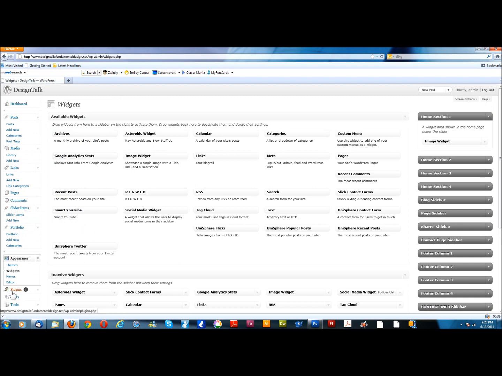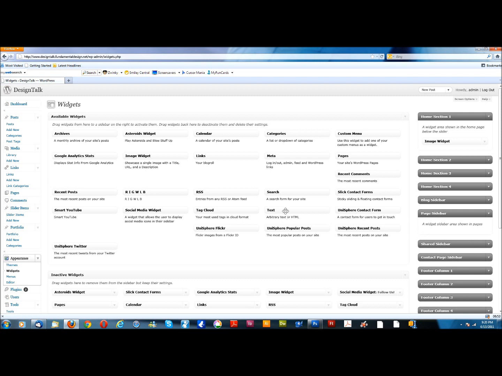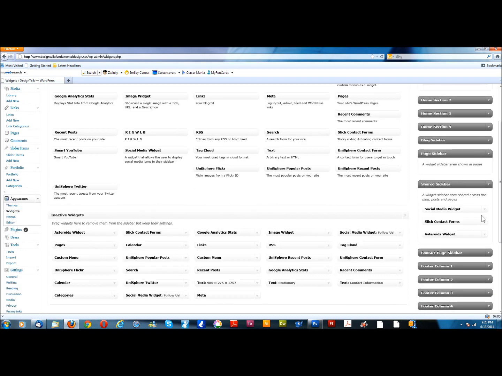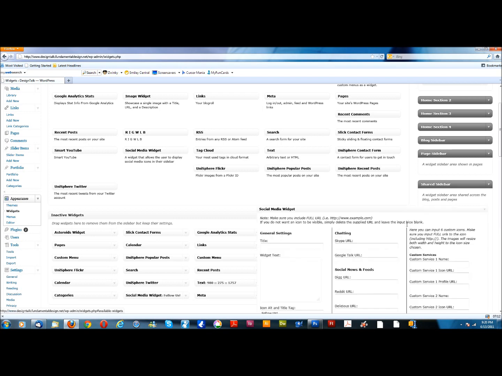And now your widgets are basically plugins. You can see right here, plugins. You actually go in and install them. You have to search for them. We'll work on that. That's a little more difficult. We'll work on that on another post. But in your different sidebars, every page that I have has its own specific ability to accept a widget. And the one common sidebar that I've got is this shared sidebar. For instance, I've got a little game that I actually put on here called Asteroids, a social media widget, and a slick forms contact form.